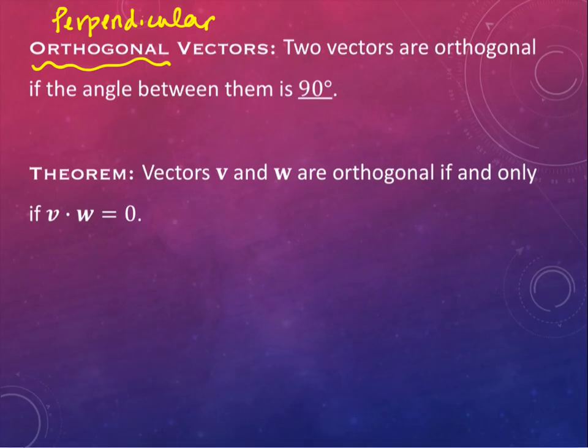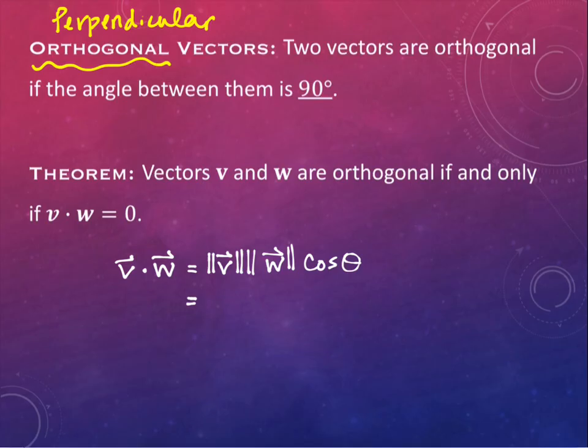All right. The kicker to this is that if you have orthogonal vectors, their dot product is actually going to be 0. That's a really quick thing to check then, right? Now I want to show you why that works by the formula. Okay, so our formula said that the dot product is the same thing as the magnitude of v times the magnitude of w times the cosine of theta. Agreed? That was our formula for dot product with the angle part involved in it.